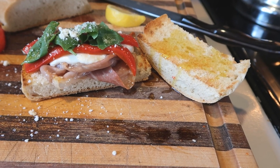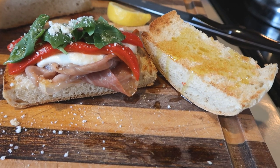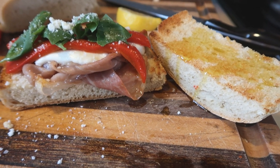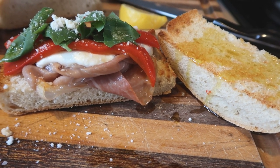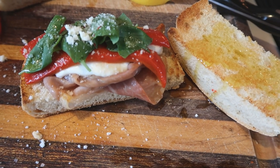So if you watched yesterday's bread making video, here's the final results. Bread came out really nice — it's nice and thick. I'm making another beautiful prosciutto sandwich. That's prosciutto, fresh mozzarella, roasted pepper. I have basil on top, some fresh oregano mixed in there, some sea salt and some grated cheese.